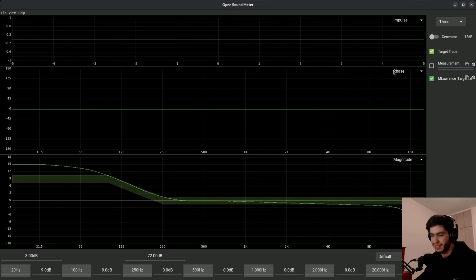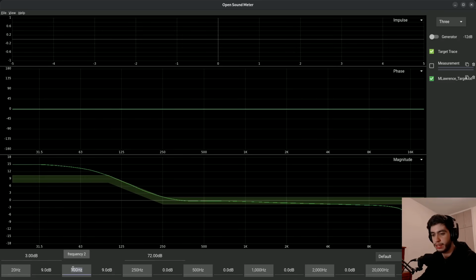And I don't want to use the default target curve because first of all, I cannot export this and send it to anyone, but I'll show you how to manipulate this anyway, and then I'll show you how to create a smooth curve that you can export and send to people. So when you click Control T, it shows the target trace. You can click on it so that the controls on the bottom show up. And then you have a frequency and the gain of that frequency.